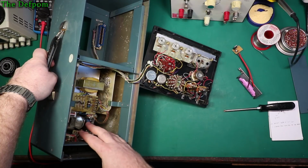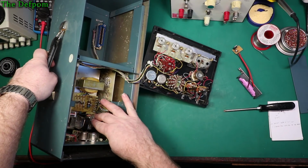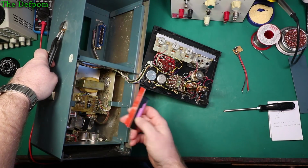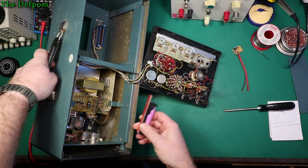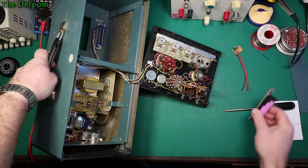I'm going to leave all that intact. I'll need to obviously protect it so it doesn't short out or anything, but I'm not going to be using that section. I'm going to be obviously somehow fitting this in. I'm not quite sure exactly how yet. I may have to, don't know if I can strap it onto the back of there, there's enough clearance. I'm not quite sure yet. I'll have to figure that out.